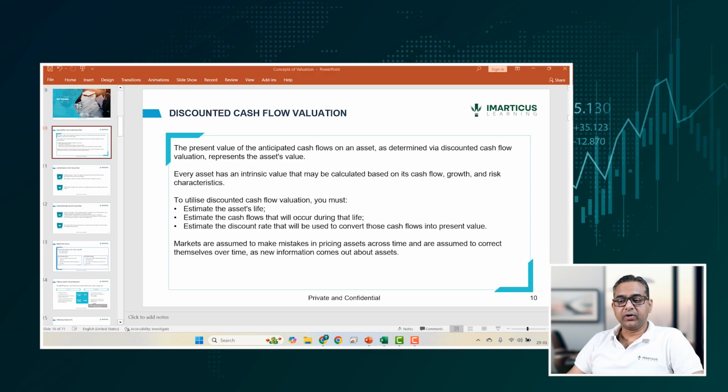Broadly, there are two ways. One is fundamental analysis and one is technical analysis. In fundamental analysis, we look at the fundamentals of the company, like what are the growth drivers for the company, cost drivers, what are other factors impacting the business, and what growth projections we can take, and then we decide on the fundamental value for the company. For example, let's say we are talking about Maruti Suzuki.